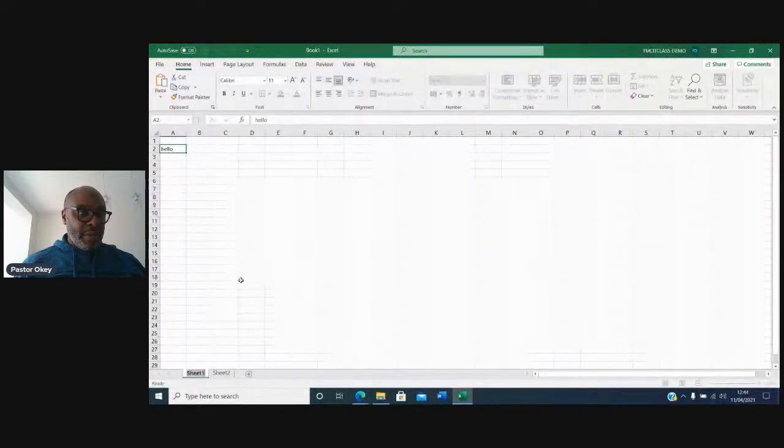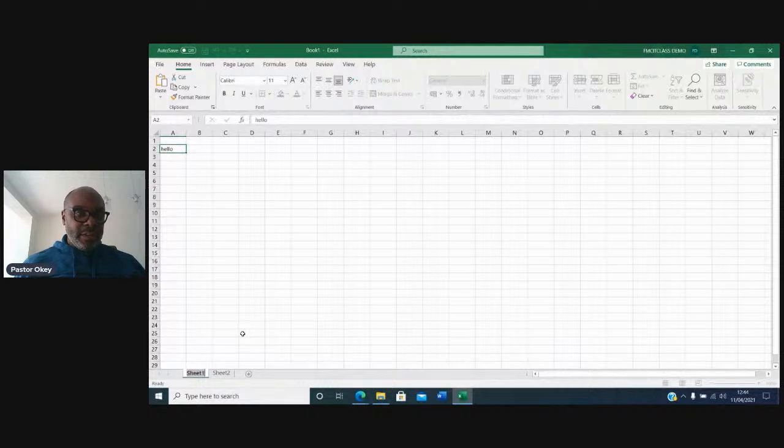When you click on rename, if you notice it's highlighted, I can now delete what's there, and I can type what I want to. So for instance, I can call this one greeting. Yeah. So that worksheet is now called greeting. This is the greeting worksheet. So I can call it hello, goodbye, good afternoon, sunny day.